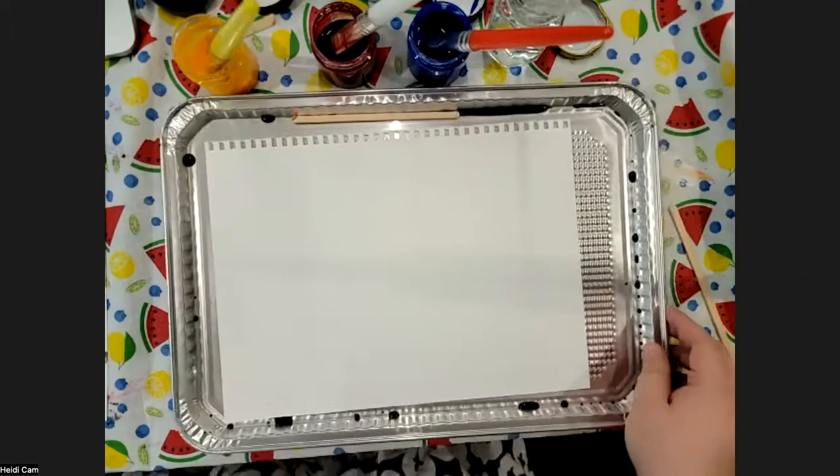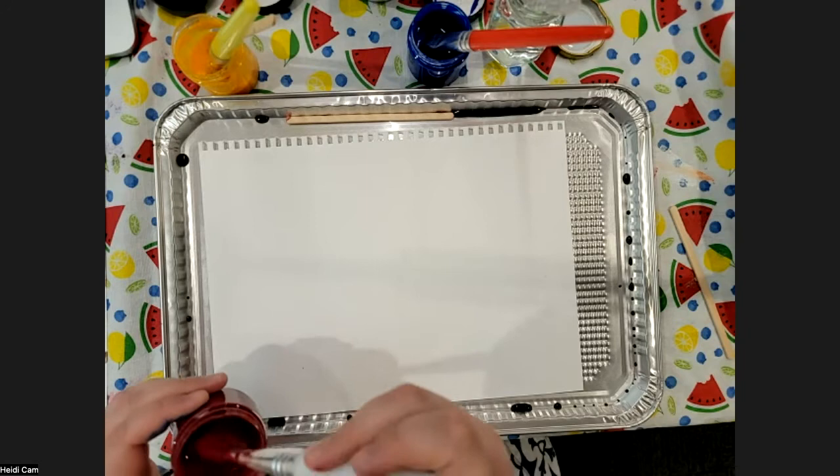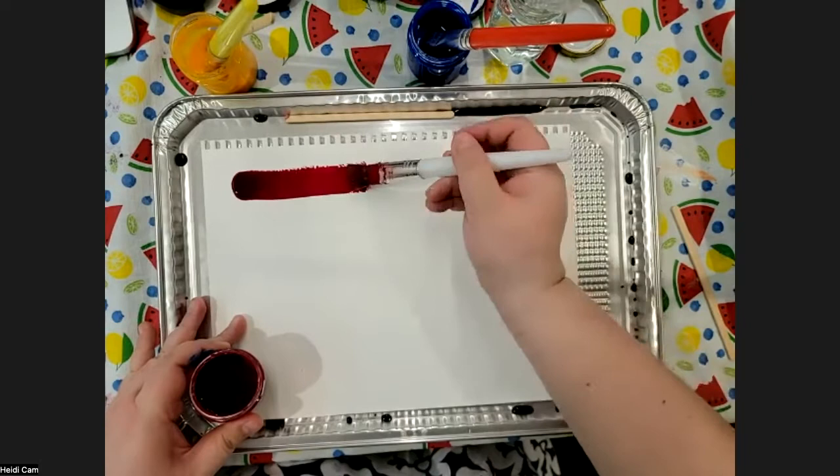I'm going to do three different shapes, I think, with this one. Just like Miss Katie did, she had her straight lines. I'm going to do a red straight line right across the top. Mine came out a little thicker, I think.